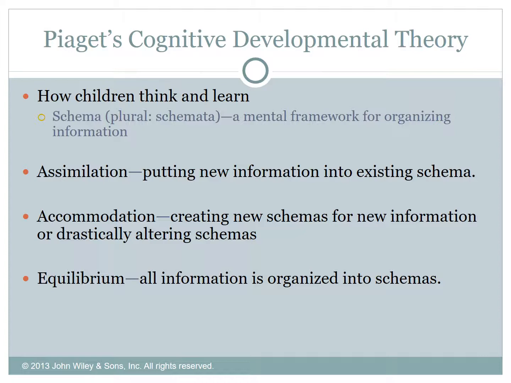Assimilating information is the easier of these two processes, but it also tends to produce false or dogmatic forms of belief because you have assimilated information, you have altered it to a form that is not necessarily true. Accommodation is a more appropriate way of dealing with new information. It is the scientific way of dealing with new information, where we either create new schemas or alter existing schemas to fit this new information that's incoming.